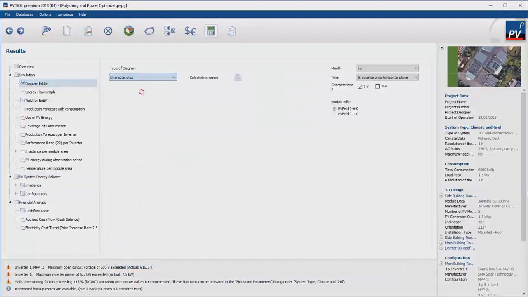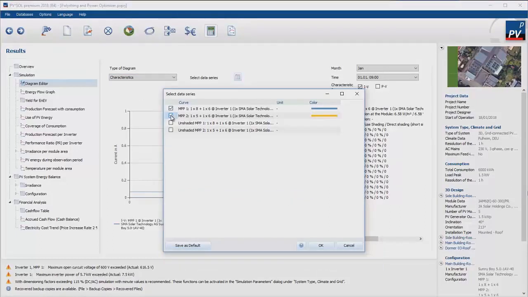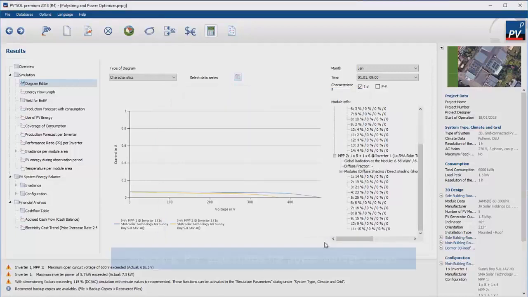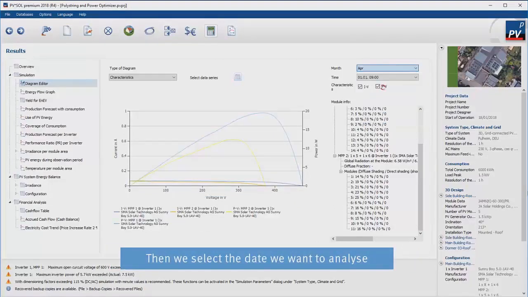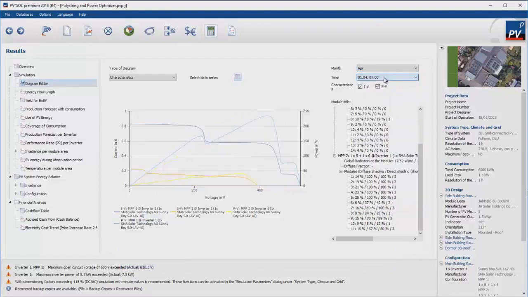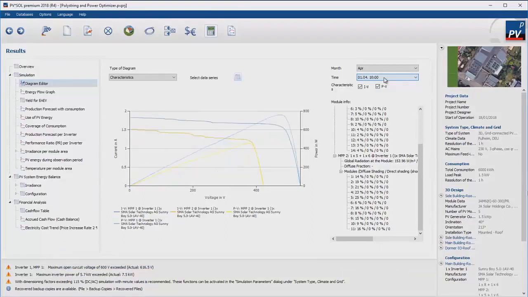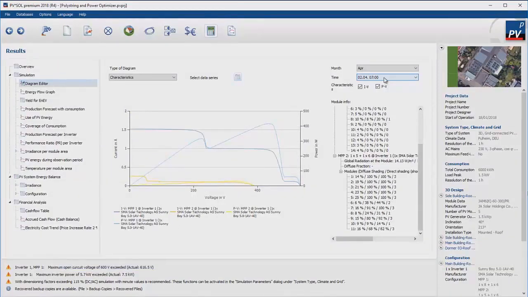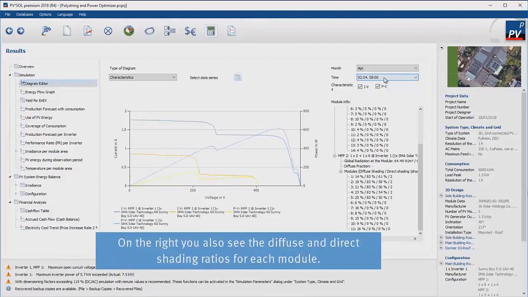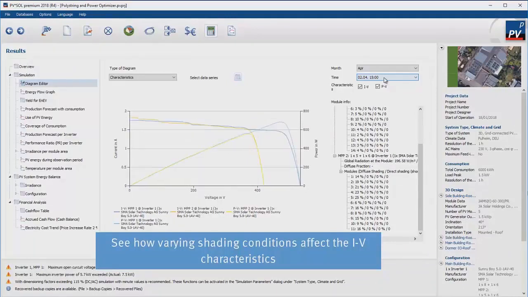The proof of the pudding is really under the characteristics. If we select those and have a look at the shading, the shaded characteristics, we can see that there are some quite interesting shapes. And these can be quite complex, but effectively are showing how it will be quite difficult for the string inverter maximum power point trackers to control this type of system. So if we start seeing all these knees and elbows, as we call them, in the curves, then we start to have some concerns at the success of this system.